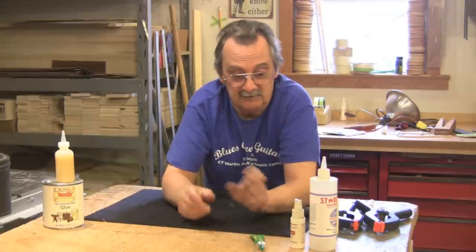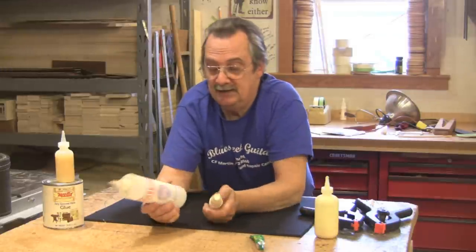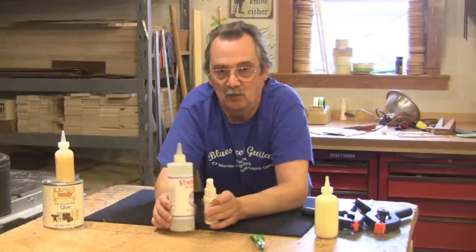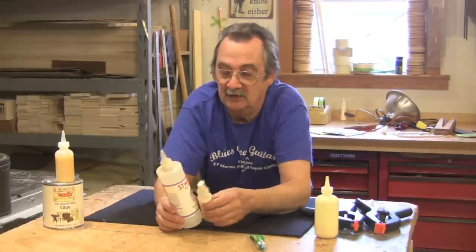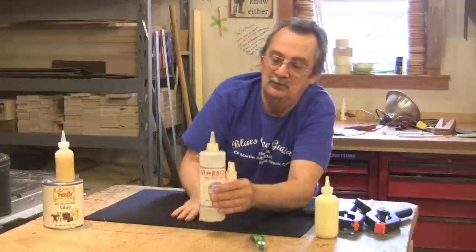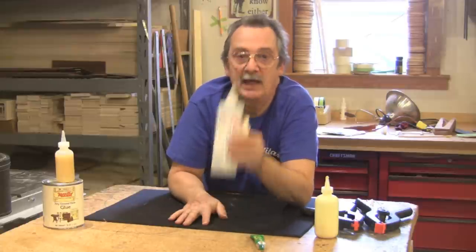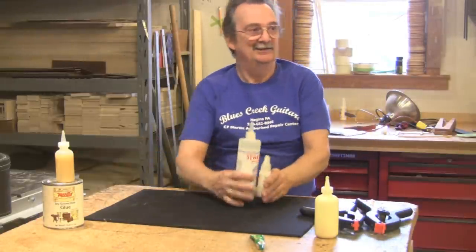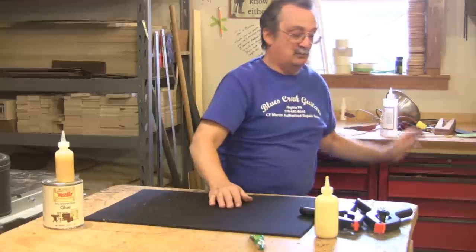So, now that we just discussed the different glues, how much glue do you put on? Well, with super glue, you can get different viscosities. You can get it real thin, which I do like to use a lot, or medium. Medium will work well for gap filling. You have activator to promote the curing process. But anybody who has used this knows what it is. It's a good product. Try not to breathe the fumes, but if you need an instant repair, this will glue just about anything to anything. And you will glue your skin to skin. We had one student here who actually glued himself to our milling machine, which was rather comical. So that's about the super glue.